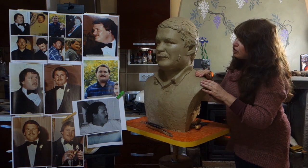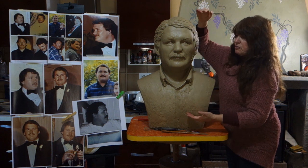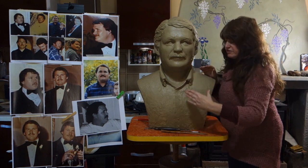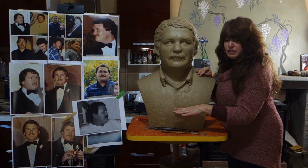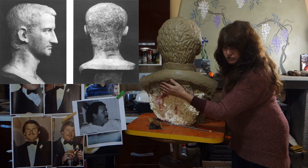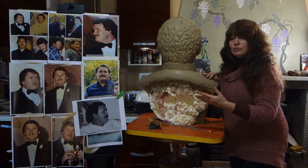What he decided before was that he wanted to cut off the body, not have it so long. I was worried about that because I wanted a proportion that was not square — more long than wide. I also wanted this to be narrow so that it puts the focus up on the face and acts like an arrow going up. However, he decided he didn't like that. I asked him about the back and showed him pictures of Greek busts I was referencing, based on his desire for a classical Greek look — which is why you don't see me putting pupils in these eyes. That's what he wanted.